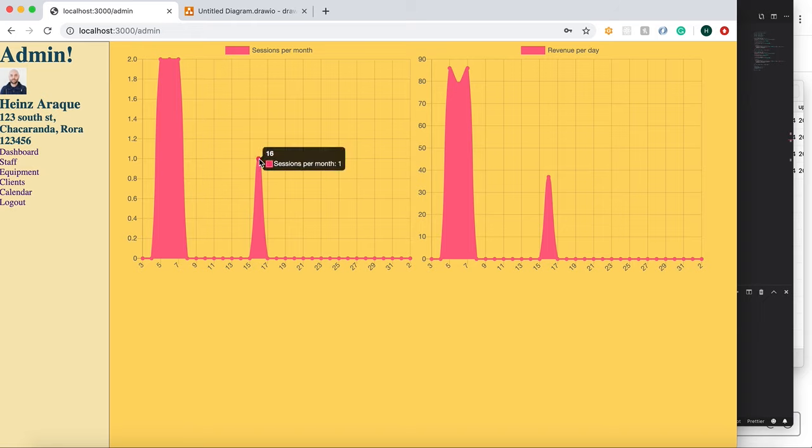And this is the day that we created with Wanda about legs for Maria Garcia. It's going to tell you how much every day is making. What we do is we grab all the sessions, and if the sessions are on the same day, we just add up the prices, and it shows you this.